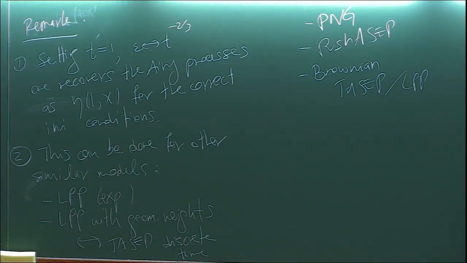It cannot be done for many other models, for which, okay, we believe it should, the conjecture is any model in the class should go to this, but you need some very special structure. So for instance, if you do the asymmetric exclusion process, instead of the totally asymmetric exclusion process, where particles can jump to the right and to the left, this structure is broken. And if you want to do something like the KPZ equation, then for now there's no hope, as far as I know. Okay, I want to say maybe one more thing. Proving the theorem rigorously that there's convergence to this, that seems to be, for now, well, I shouldn't say no hope, but we don't have the tools yet.